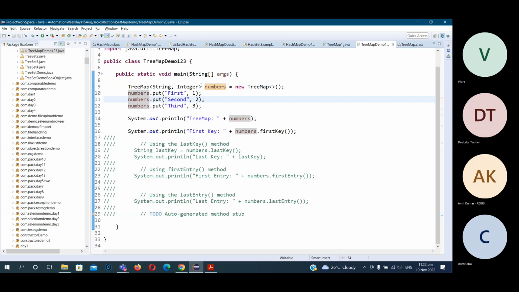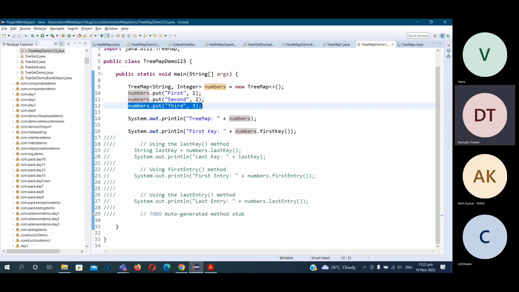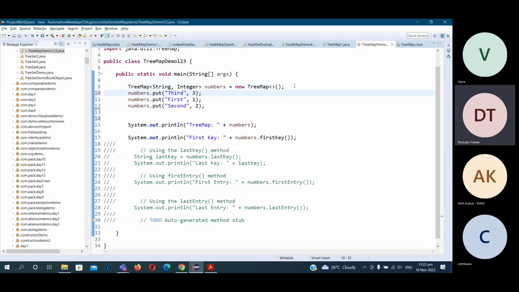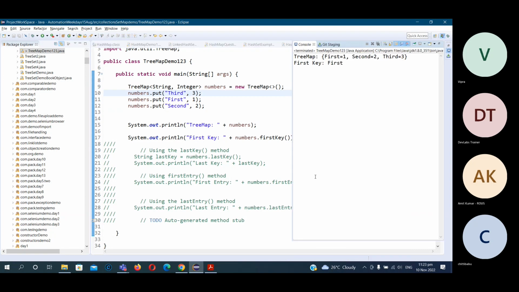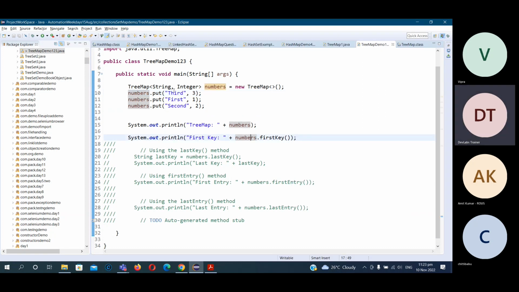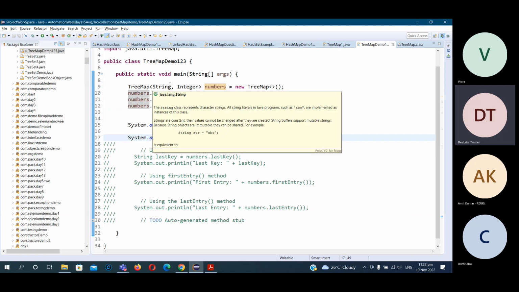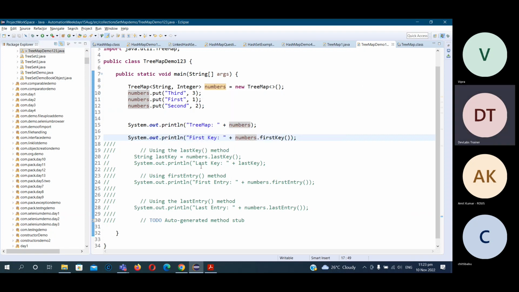The same way, I will disturb the order just to check whether by default it is sorted in the correct order or not. You see here first, second, and third. The order is coming correct. It doesn't matter how you have put the value. Based on the ascending order, it will just fetch the value.